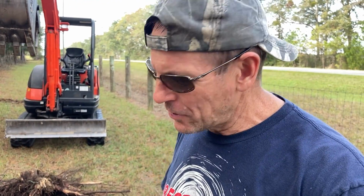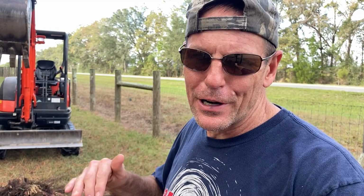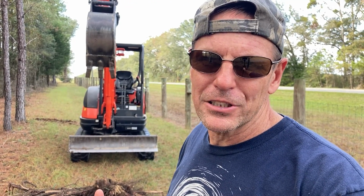It didn't give up as easy as I thought it would, but it plucked out no problem. I didn't have to dig around it too much and I didn't have to disturb the soil too much. But when you see a lot of these attachments out there that go on the front of your tractor, like your front end loader, these stump diggers and stuff like that, those things may work, but there's no substitute for a mini excavator. Especially for farms like Piney Grove that have a lot of stumps and a lot of brush to be cleared. This has been such a great investment for us out here.